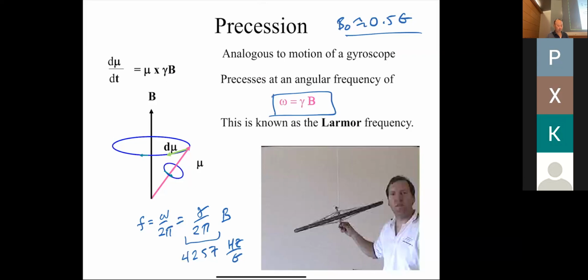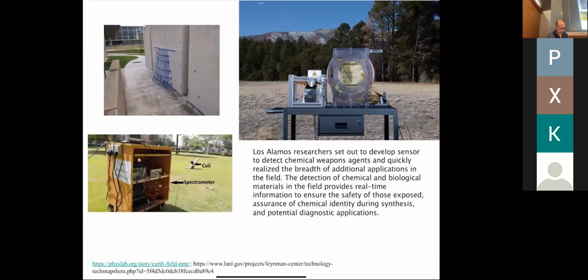Okay, and so that means 2000 hertz is right in the audio frequency band. Okay, so that means if we hooked up and made an MRI system here, we could actually listen to the spins precessing in the audio band. And in fact, that's been done. This is a university project, I think out of Pakistan, where they actually built an Earth field MRI and are basically listening to the MRI signal in the audio band because it's about 2000 hertz.